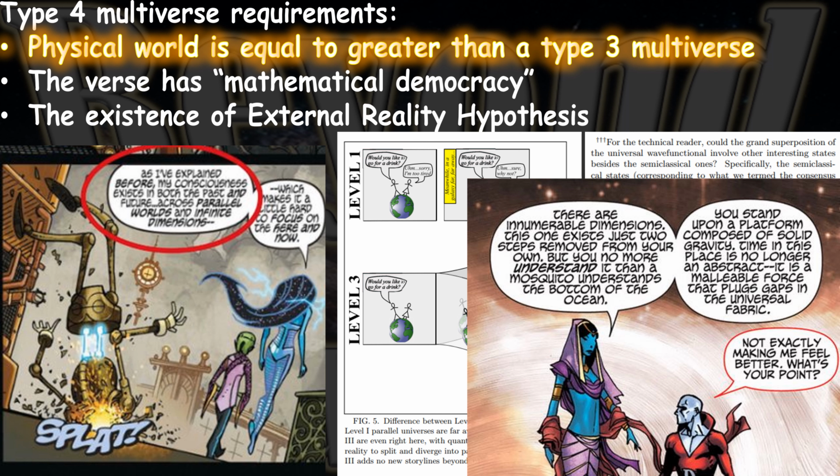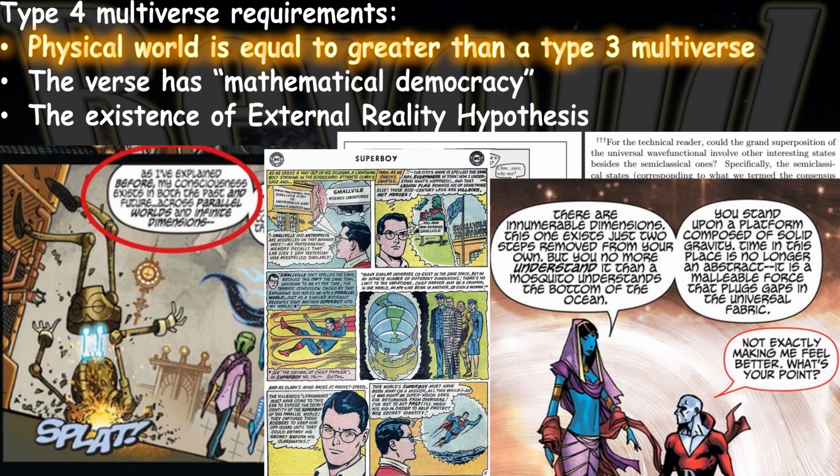Also, on the idea of showing that they are a quantum state, we know back in the classic days, Superman already showed this, showing their infinite different possibilities from quantum strings and vibrations, showing that DC's lower end of the cosmology definitely has a physical world equal or greater than a Type 3 multiverse.